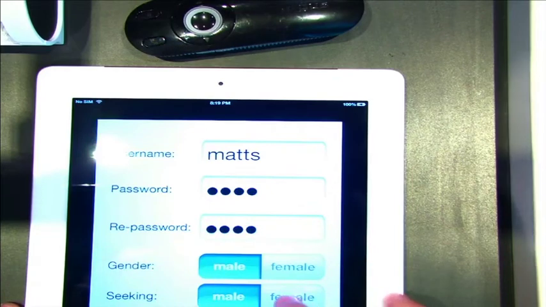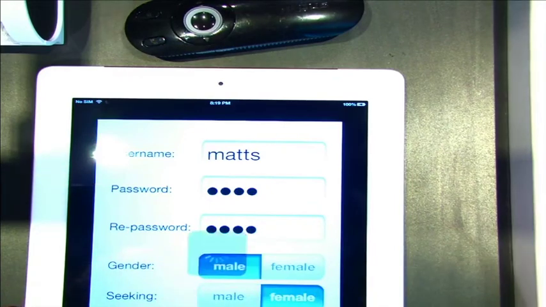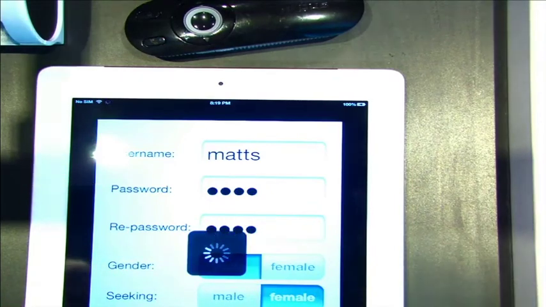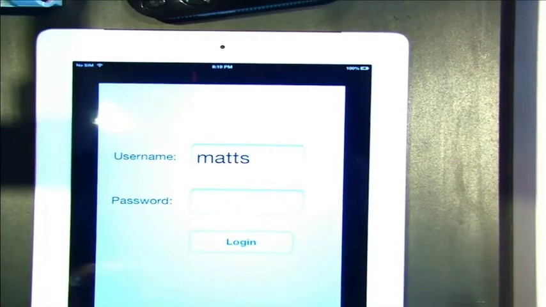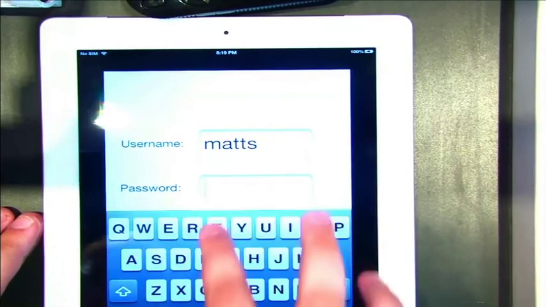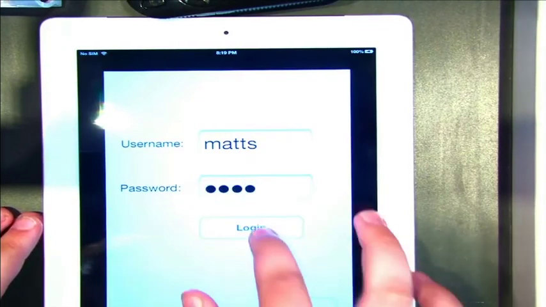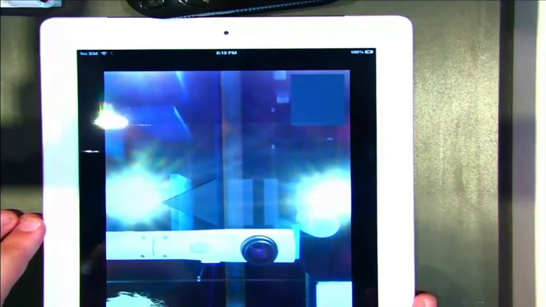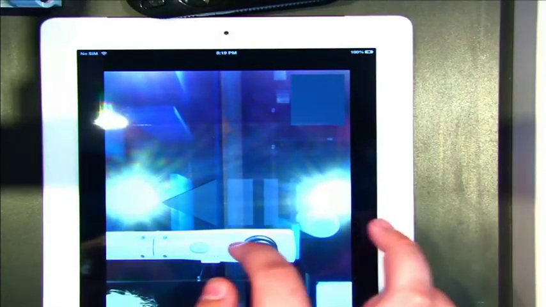I'm going to be a male looking for females, and let's sign up. Great. So once we've signed up, let's log in. And now you can see the camera. Hi guys. And we should be able to swipe to find a date.